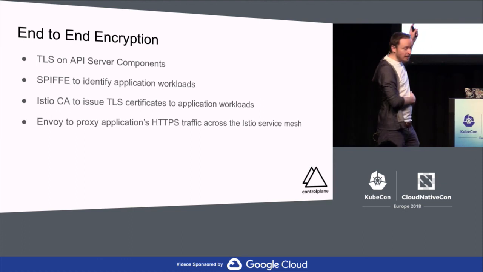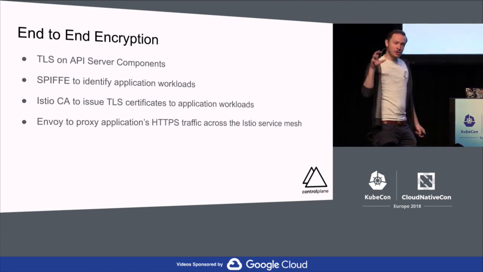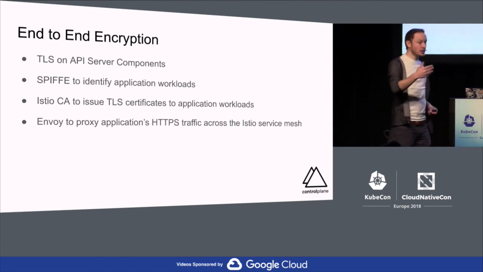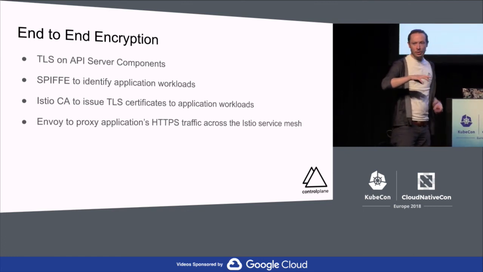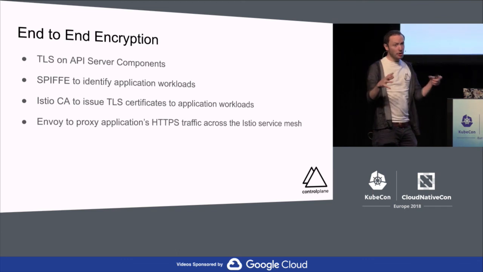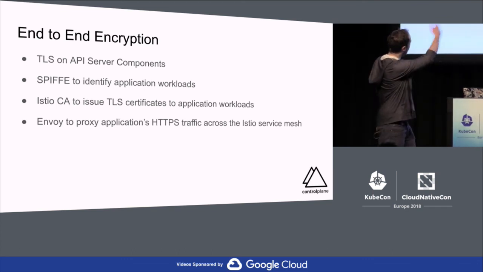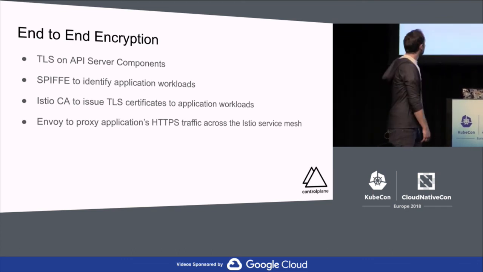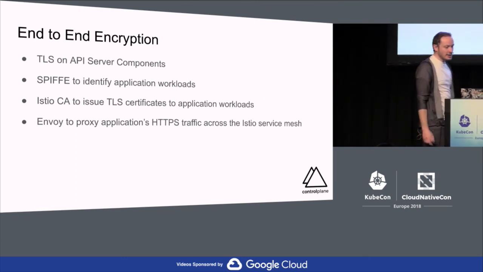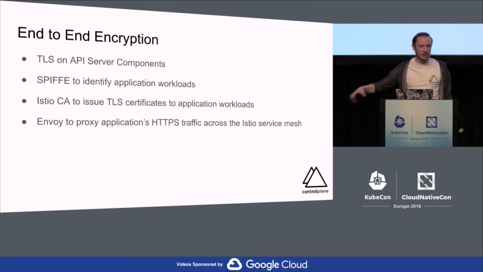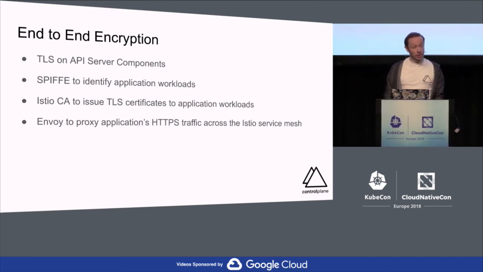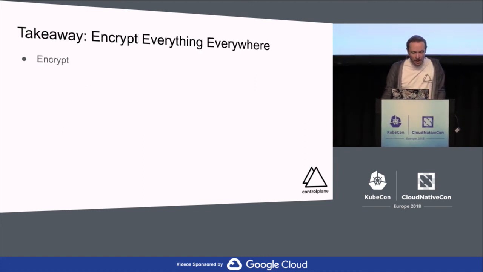In Istio's case, Istio runs its own certificate authority. Again, it's a root CA. It's distributing that trust bundle amongst the workloads so that everybody trusts that CA, because we're within our own trust domain. And then we have the certificates issued. And then finally, Envoy acts as the free distributed systems library sidecar, sitting outside of our application code and performing all these advanced encryption and routing features for us almost for free.